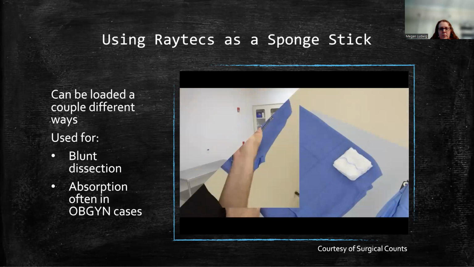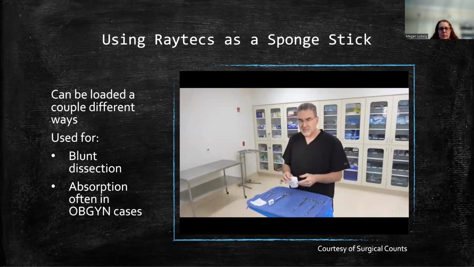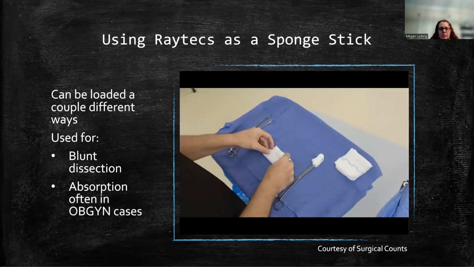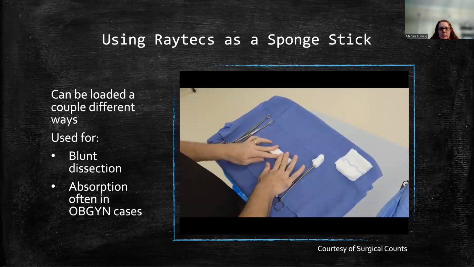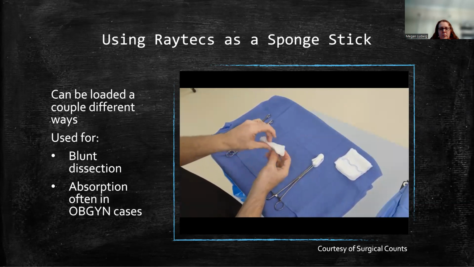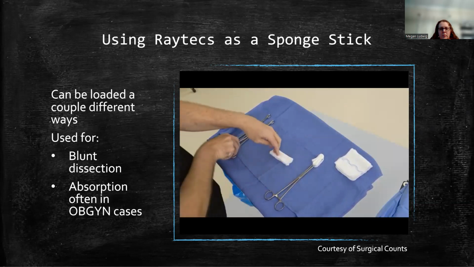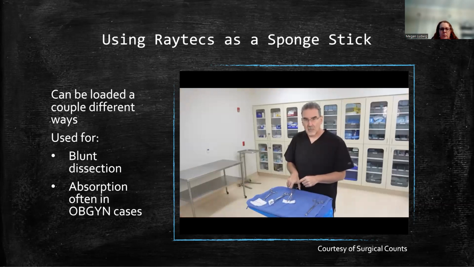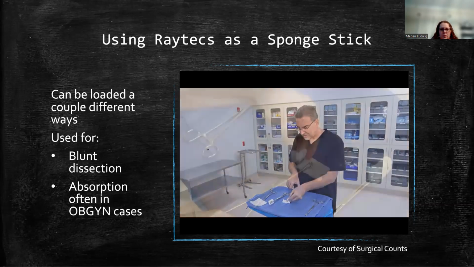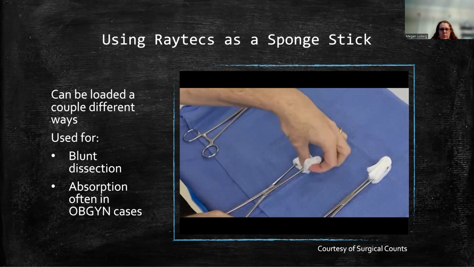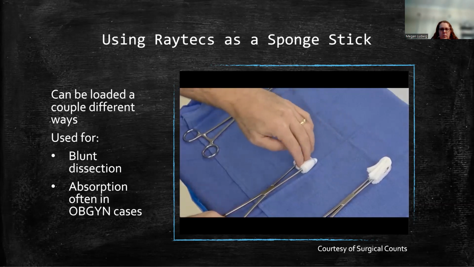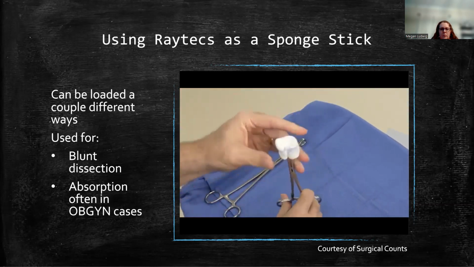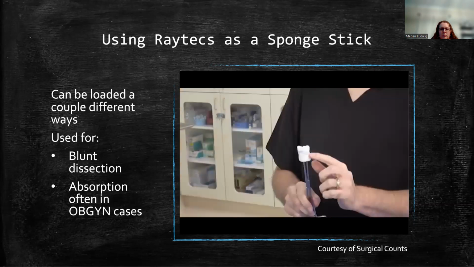Now a second way of creating a sponge stick is going to start out very similar. What we're going to do is again fold our Raytex into thirds like this. Then we're going to turn it over, making sure that the blue stripe is on the outside. We're going to lay that down and take our sponge stick and lay it into and across the middle of this folded Raytex that we have. And we're going to take the edges and fold them up and squeeze them in, very tightly pack it down there and hold it in there with your fingers while you clamp down, wrapping the tips of the Raytex all the way around like this. Now again, the blue stripe is showing.